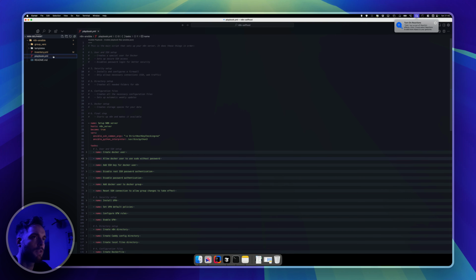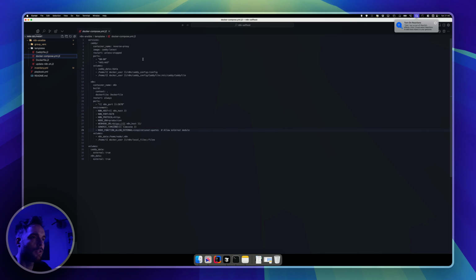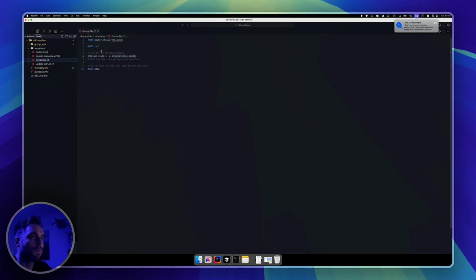And this is mostly copying some of these templates over. So the Caddyfile, very simple. I've just grabbed this from the repository that n8n provides. The Docker Compose file is also mostly the same as they do it in the tutorial. The only change that might be interesting is I've actually included my own Dockerfile. Why? Because this way we can also install custom npm packages. So anything you want to have installed in this, which is also a benefit of self-hosting, you can just install it here and it will be available.